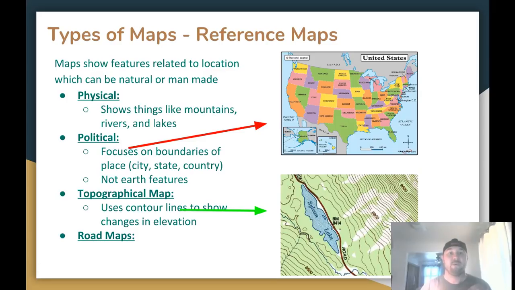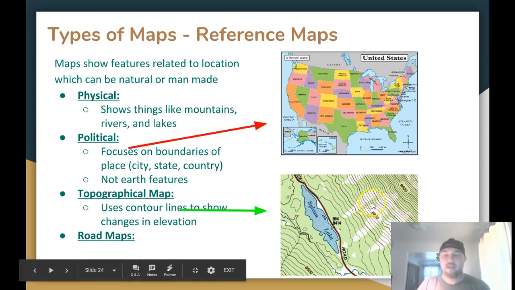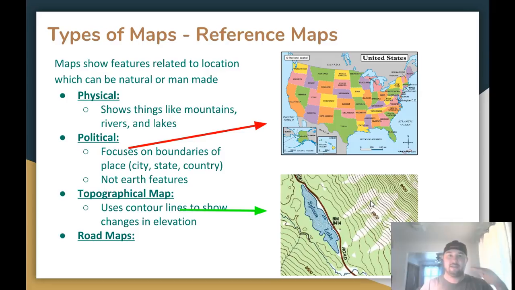Now use these to find where you are going. Remember, reference map. So where are the mountains? Where are the cities? Topographical map is going to show you the elevation. It's going to use the isolines as well, as we're familiar with. Just remember, topographical is going to show you elevation and the distance between a high point and a low point. And then you're going to have road maps as well.